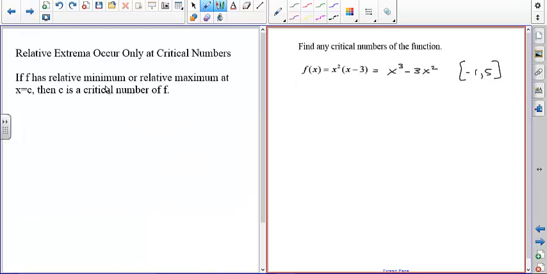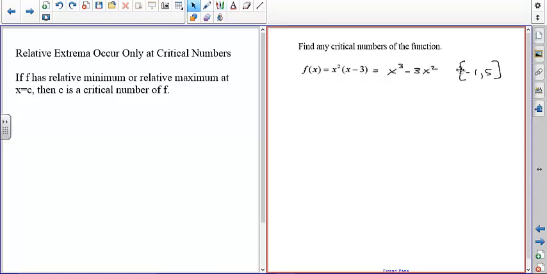Okay, so what we're going to do is, how do you find the critical numbers? The ones that we're going to deal with mostly in this chapter are polynomials, which are easy to differentiate. So the differentiation, for the most part, is going to be reasonably easy. We're going to also deal with trig functions, which are not so easy. So half of it's easy, half of it's not so easy.